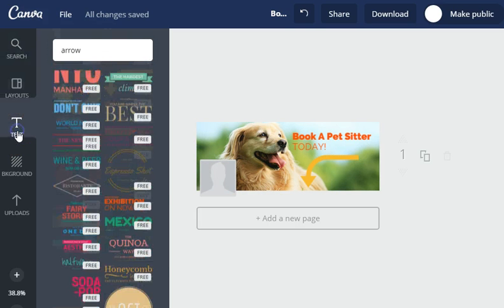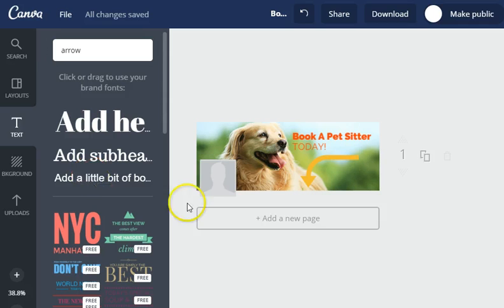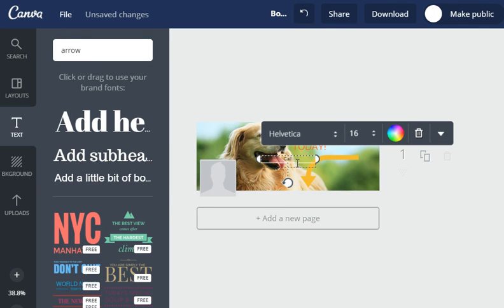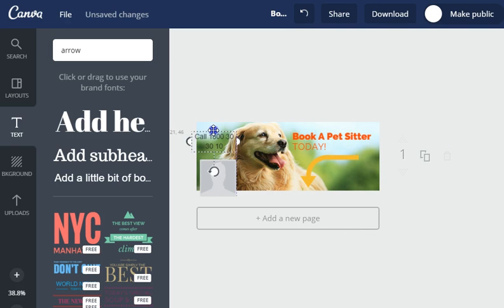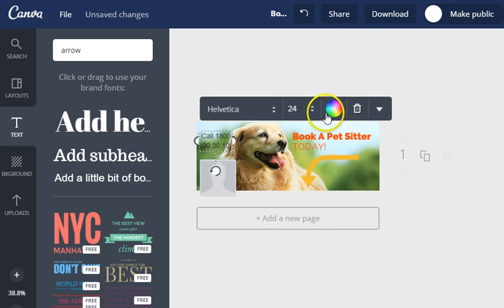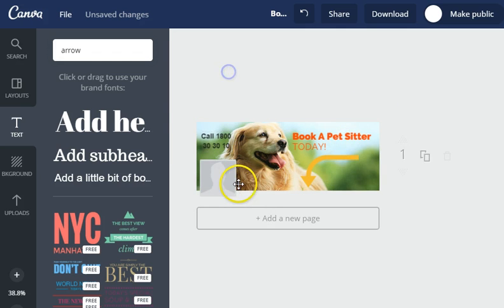The other thing you might want to do is put on your phone number. You might put a little bit of body text, and put call. Just put our number on here, 30 30 10. You can make that a little bit bigger, and put it above your logo there. So that's giving people the opportunity to call you. You're putting your number on there as well. You might want to bold that, change it to the colours. But you can see how quickly you can create something fairly simple, but that looks clean and looks nice and has the call to action on it.